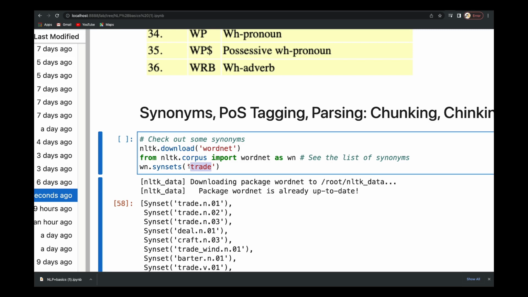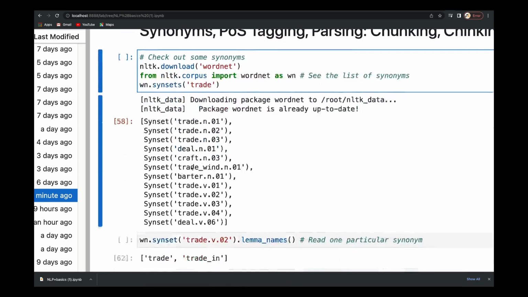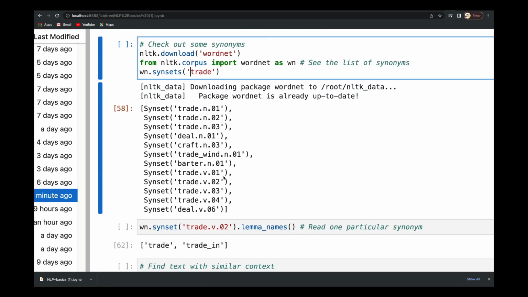If you want to see something like that, you download WordNet and import it from nltk.corpus, and I'll just shorten it to wn. Then I do wn.synsets, that is synonym sets, and I'm checking trade. Once you do that, you'll be able to check the synonyms over here.